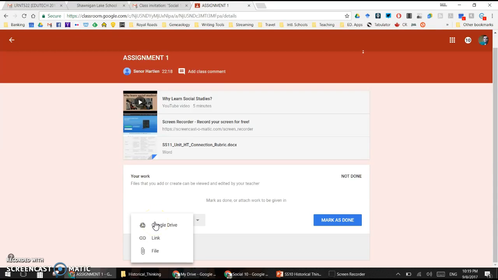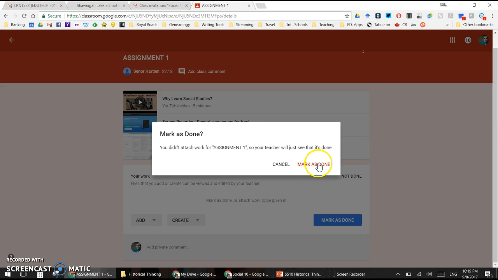Same thing, I can add a Google Drive folder where I've done the completed work, whatever the task may be. I can add a link to a resource that I need to find or show, or I can upload a file from my computer, just as we did when we created the assignment. Also, I can do the assignment within the assignment, so I can open up a doc, slide, sheet, or drawing, and it'll be completed there. Okay, so this was just a simple check if I understood, so I'm just going to mark this as done, and I'll show you what that looks like.